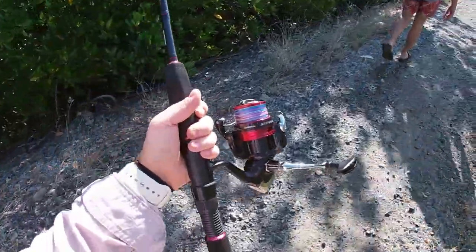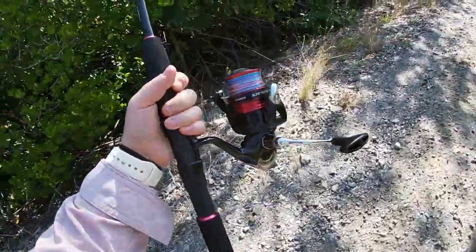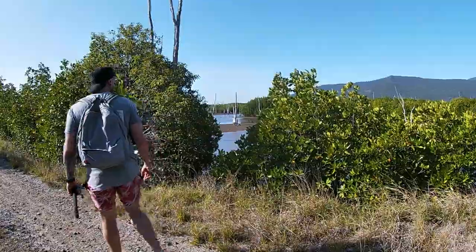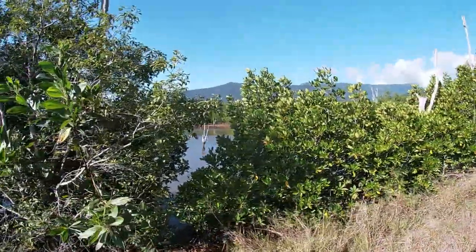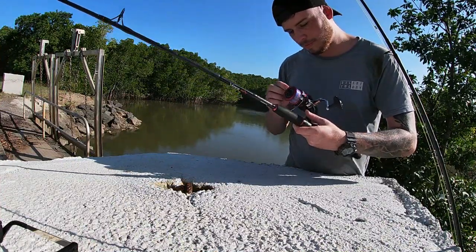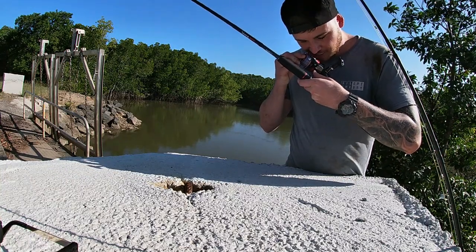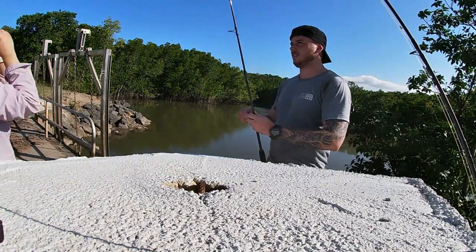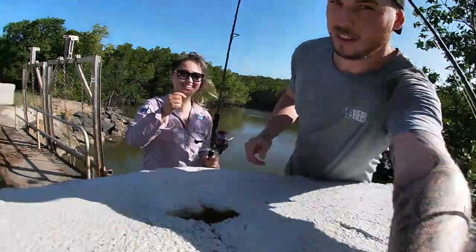The Shimano Sienna 4000 with 30 pound braid. That gets you on. Can't see any crocs. The tide's coming in. Shout out to Oscar at VCF for giving us a great service. Tell them about the new rod. Yeah, I'll film you first.